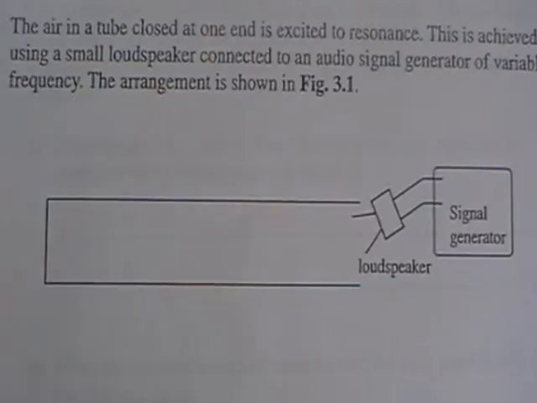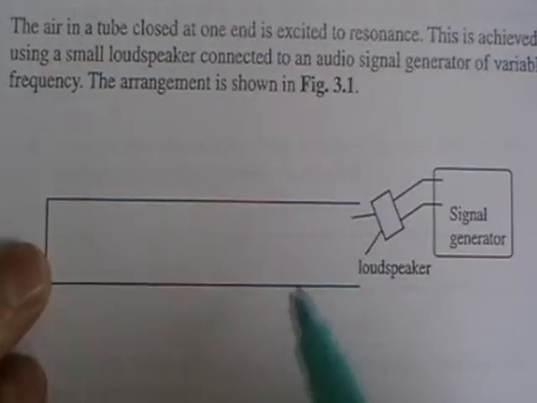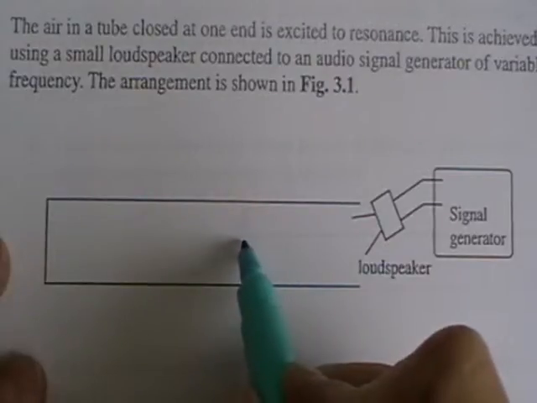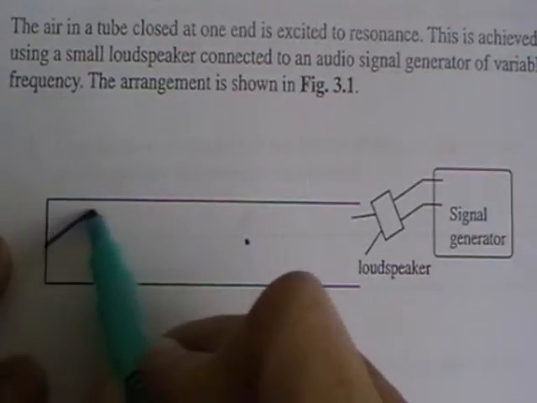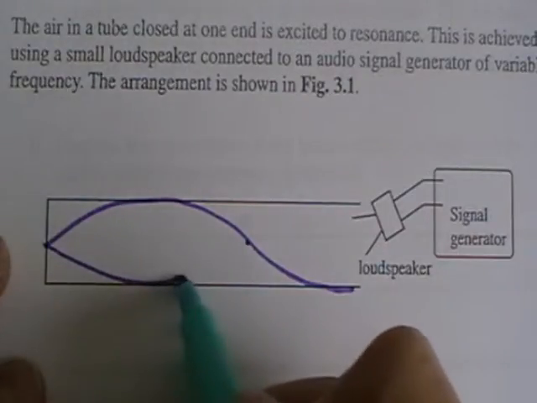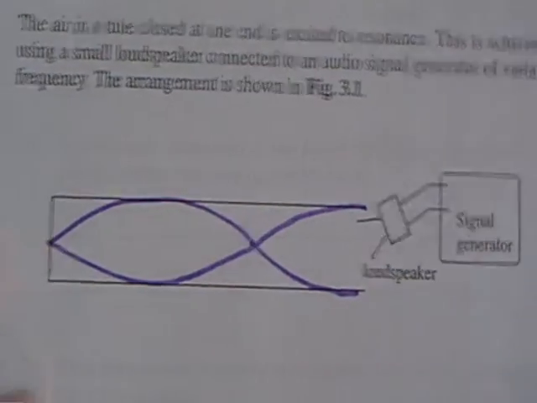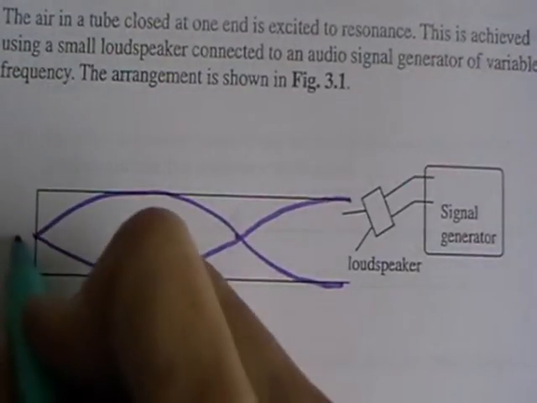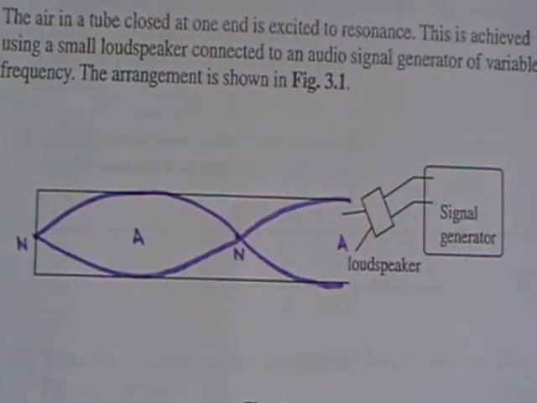So what you have there is, you know that you have only a quarter of a wavelength whenever you're in the first mode of vibration, and then in the second mode of vibration you always have an antinode at the end. So in the second mode of vibration, you're going to get one complete closed loop, say about there. So there's your complete closed loop, and then open at the end, or your antinode at the end. And there's your antinode at the end again. So that's your second mode of vibration. And you're asked then to also mark the positions of the nodes and the antinodes: the node and antinode in the middle, with N and A.